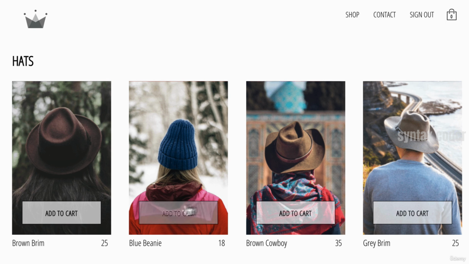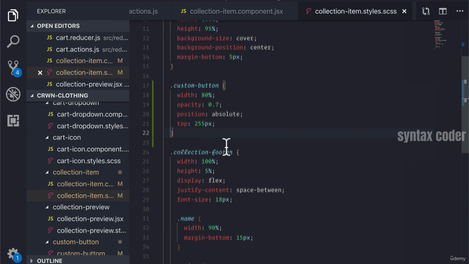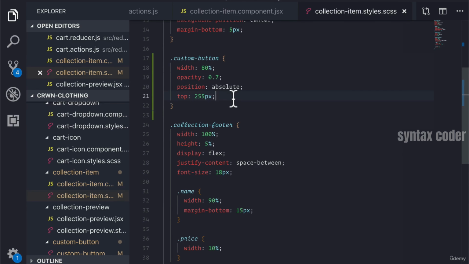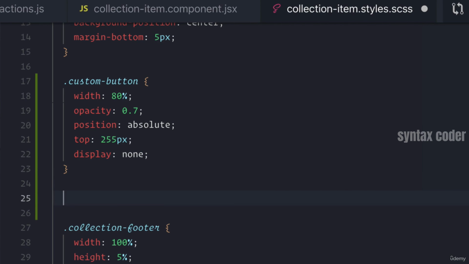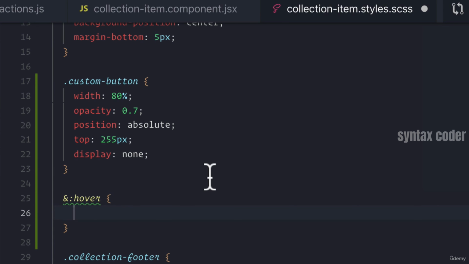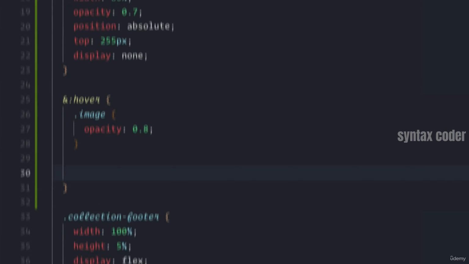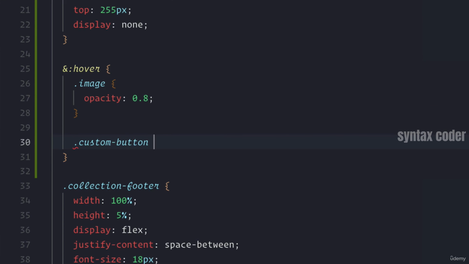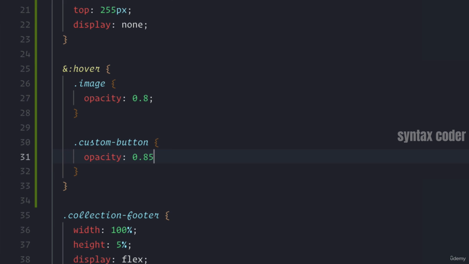And now if we look, we'll see that our button is positioned inside of our collection item. But what else we're going to need to do is add that hover animation, because by default, our custom button should be hidden. So let's do display none, and then add our hover feature on our collection item itself. And what we'll do is we'll first make our image opacity set to 0.8, and we'll also make sure that our custom button gets an opacity value of 0.85.